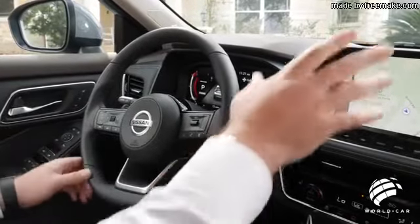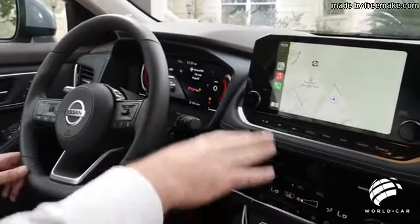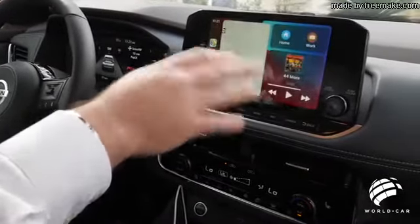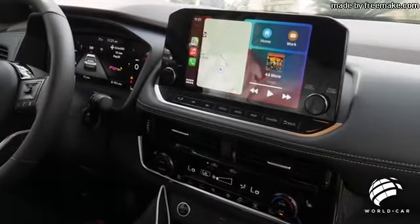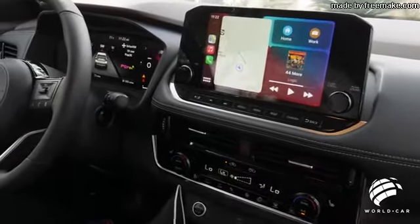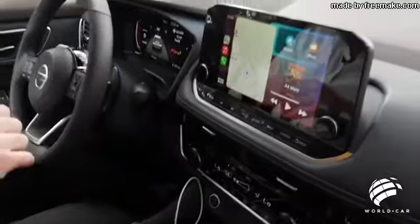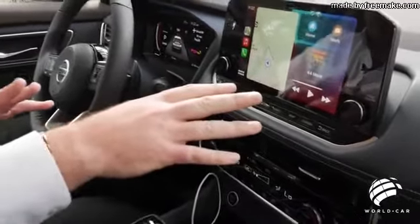Now getting over here to your display, I have my cell phone hooked up to it right now, and this is the Apple CarPlay. So very seamless integration into it, so everything from maps, music, or any other apps that you would be using. Also letting you know when you get your text messages, but then you can use Siri hands-free. So by simply pressing and holding the talk button, you can give Siri commands like to play a certain song or send a text message to mom or dad, or even put in a destination for the map, all while driving and keeping your hands on the wheel. So no more fidgeting and going over to that as well.